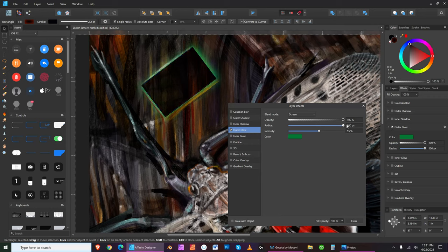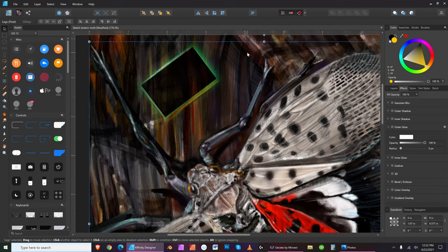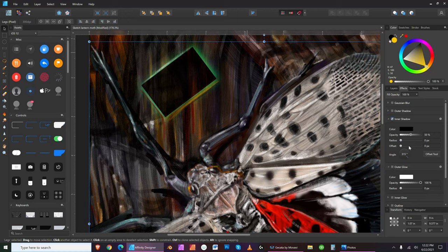Change the radius, opacity. You might want it big, but you want it subtler. The screen of the overlay. Just leave it. There you go. Kind of interesting. Then you can go back to your layers, or say you want to affect the inner shadow. You can go like this.